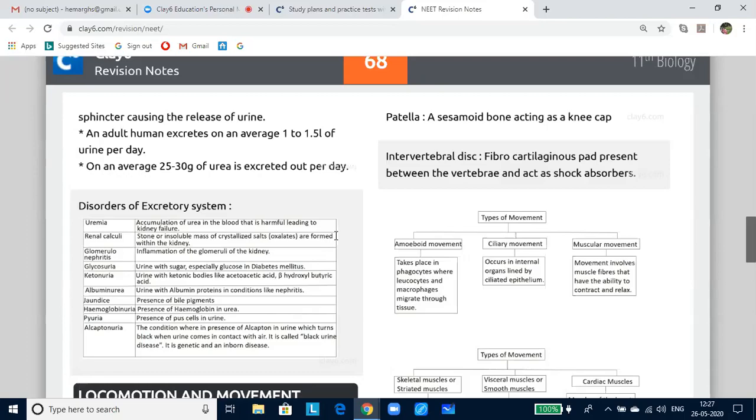One is diabetes insipidus, which is due to deficiency of ADH, and this is an excretory system disorder. The other is diabetes mellitus, which is due to the deficiency of insulin. Now, uremia. It is the presence of an excessive amount of urea in the blood. It results from the decreased secretion of urea in the kidney tube, bacterial infection or some mechanical obstruction. Urea poisons the cells at high concentration.